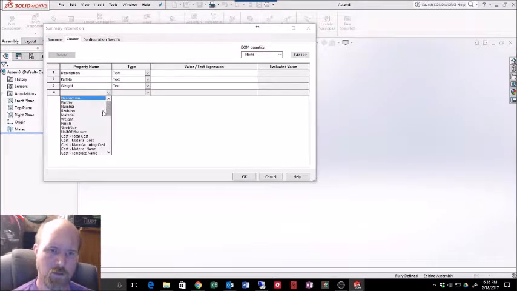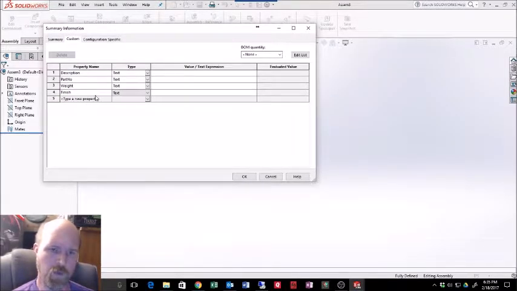Let's see. The finish. We could have a finish, because if we have a bunch of welded parts that we're bringing together in this assembly, we might have a finish that we've chosen. Maybe we've chosen to paint that assembly.